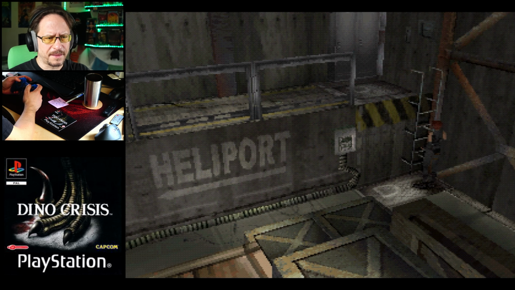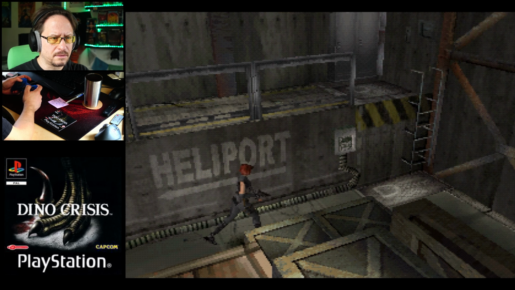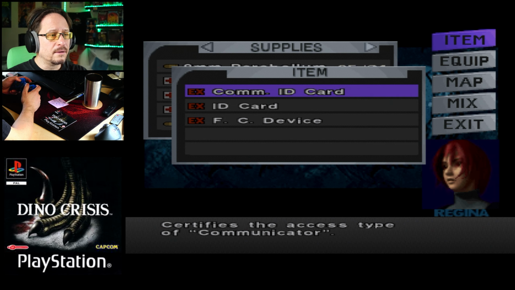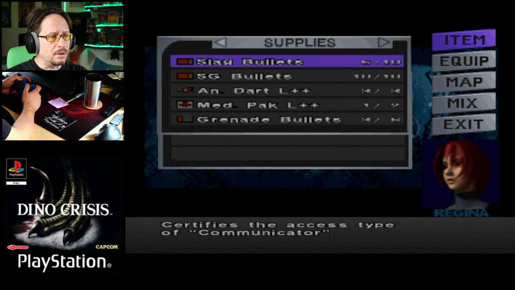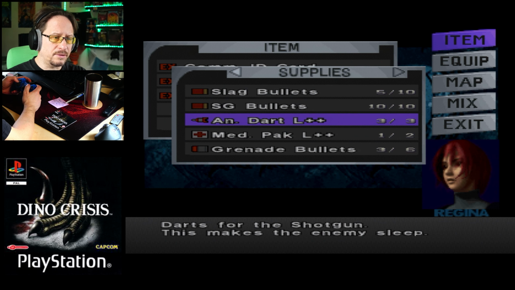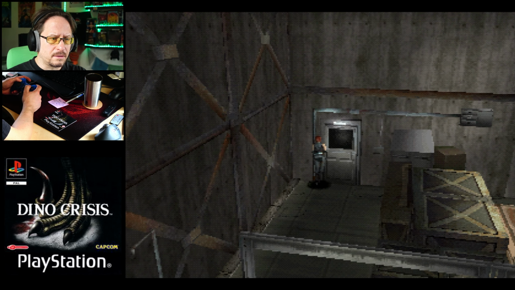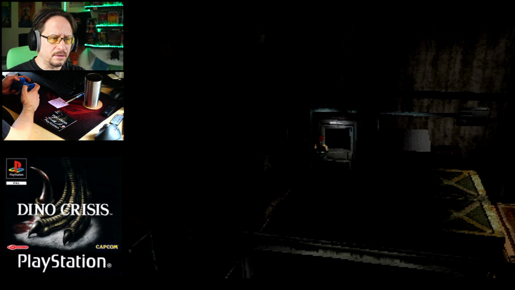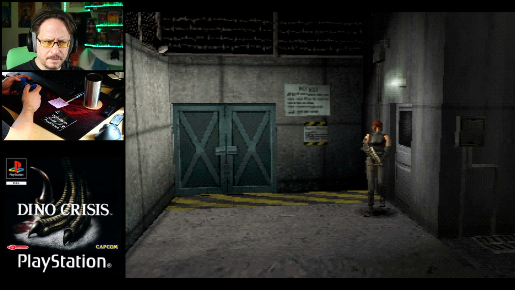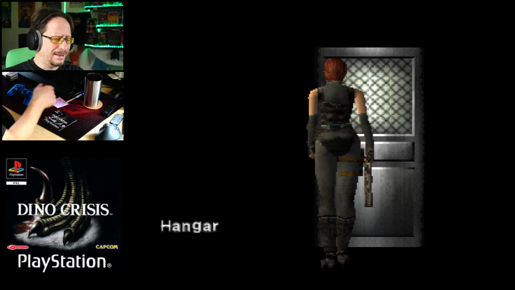Oh. Am I blasting these boxes away? Wait, how's my inventory? Hang on, I'm gonna make this quieter for a second. My inventory is full. We are full of it. Parabellum, resuscitation, medpack L. We got 3 medpack L's. We got 3 grenade bullets. Maybe if we go outside, we can get another pack. Let's see if the raptors are still sleeping. They're not sleeping. Okay, I'm gonna leave it there. I'm okay with it.